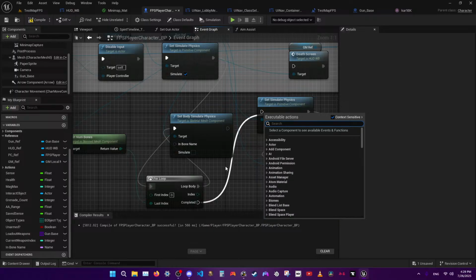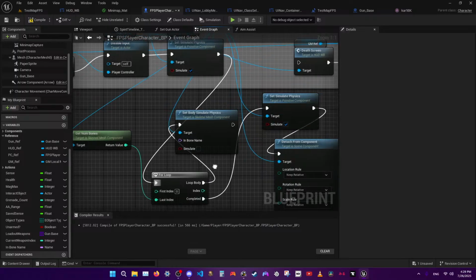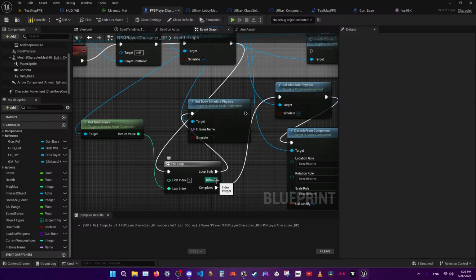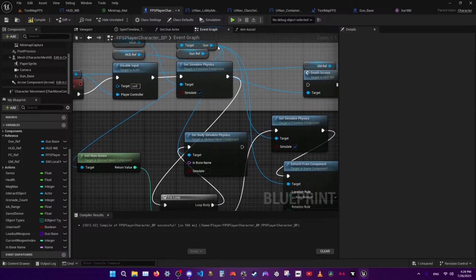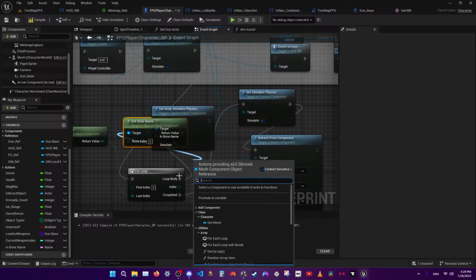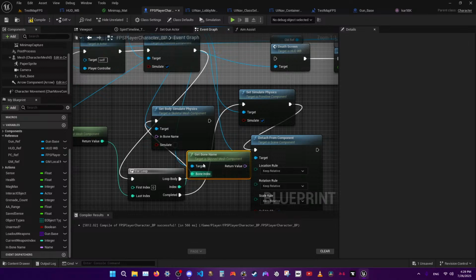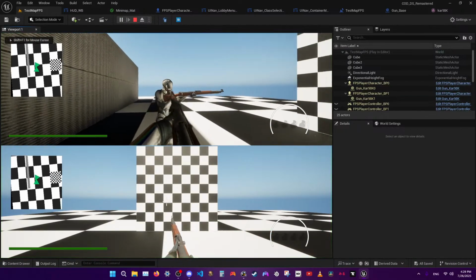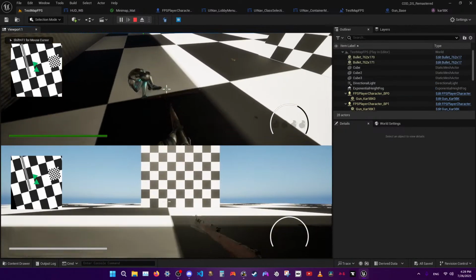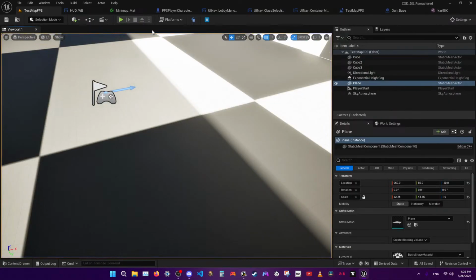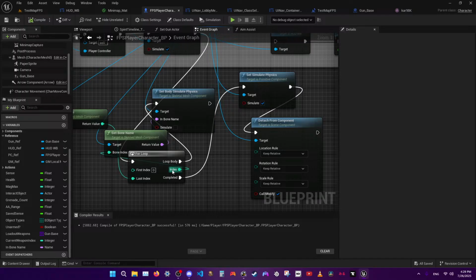What would happen if I do this? Is it gonna overwrite me saying no? Get bone name from index. Boom, boom. This is a mess right now. I'll fix it once we have something that functions. Okay, that almost worked. Maybe.